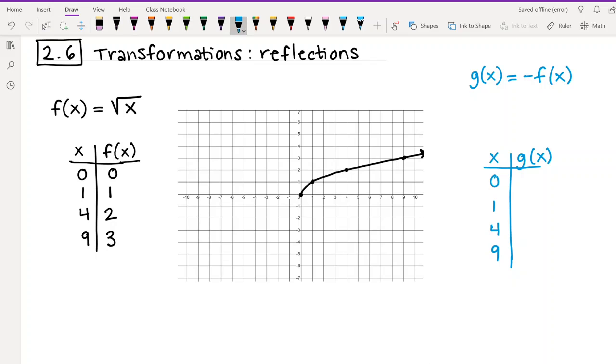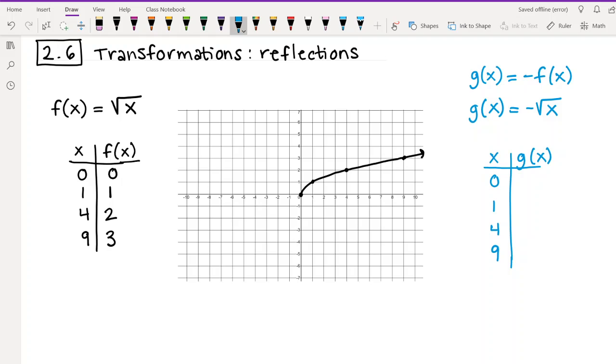So the first step is to rewrite that function just as a normal formula for a function, right? So that we're not expressing g of x in terms of another function. We're just going to write down a normal formula for it. So if f of x is equal to the square root of x, what would negative f of x be? Well, it would just be negative square root of x, right? It's basically just the negative of our original function, and our original function is square root of x, so we have negative square root of x.